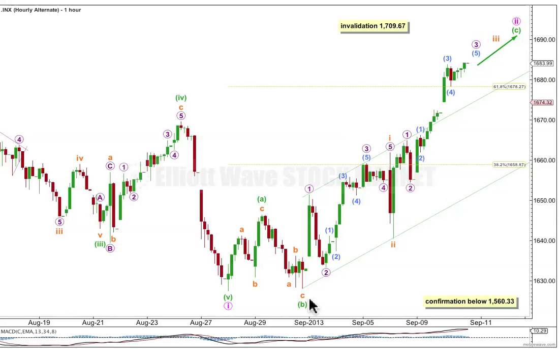So I've adjusted the wave count on this hourly alternate to fit better with the subdivisions for the main, because that's what's unfolding. We have an impulse here, a zigzag correction here, and this is a third wave unfolding, showing an increase in momentum, which is exactly what our main wave count expected for the session. The third wave is incomplete. The targets would probably be the same, although for this one it could come to quite a speedy end if this wave count's correct. Minute wave 2 may not move beyond the start of 1 above 1709.67.